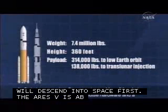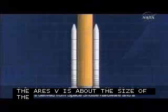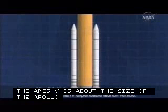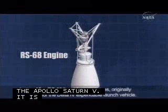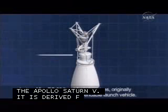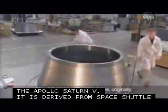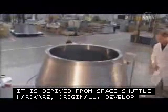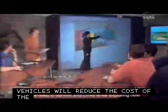It also will provide the capabilities pioneers need to survive and thrive while exploring new territories. The Ares-5 heavy lift system will loft the Earth departure stage, which carries the lunar lander, equipment, and supplies needed for trips to the Moon as the first step toward much longer journeys to Mars. The Ares-5 Earth departure stage will carry the lunar lander to orbit. Once the Ares-5 has reached orbit, the Ares-1 will launch the crew into space.